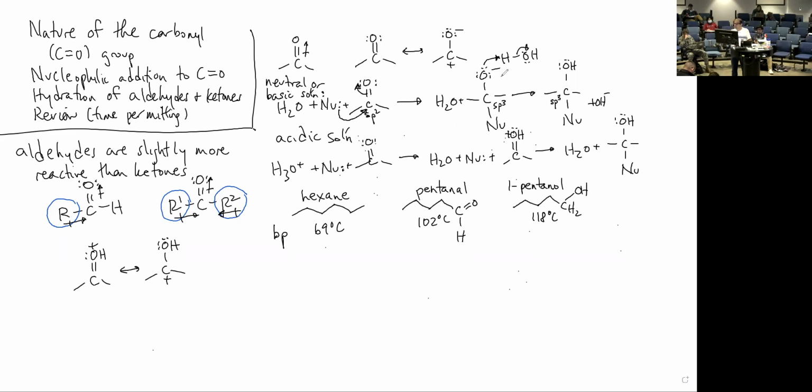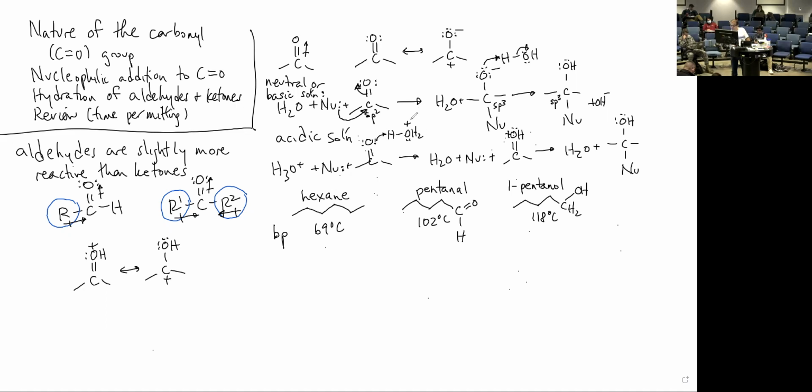That's because in acidic solution, you don't want to have any species with O- like this. That doesn't make sense in acidic solution. It's too strongly basic. So you're not going to be able to generate a species like that. So that's why you need to protonate the oxygen first. And we can show that as well, but the mechanism is going to look very much the same, except the order of the steps is reversed.